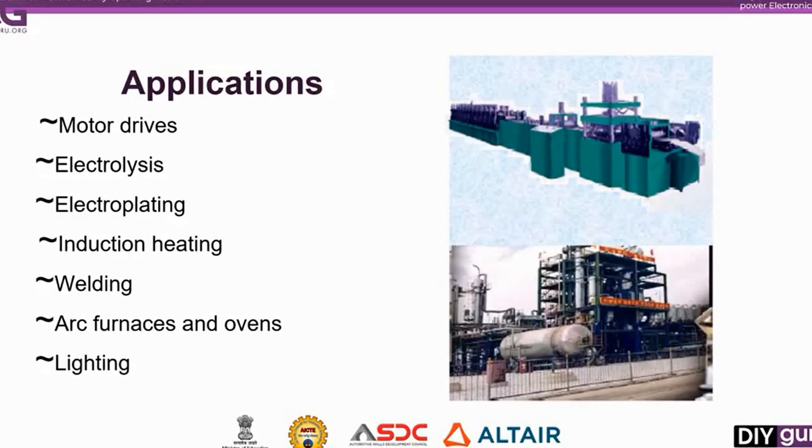Some of the areas where power electronics is utilized are listed here. Power electronics are found in motor drives of pumps, blowers, and mill drives for textile, paper, and cement industries. They are also found in traction motors of electric vehicles. They are used in electrolysis process equipment, arc welding machines, furnaces, ovens, and lighting systems. The application of power electronics is very vast, and these are just a few applications which we can see here.